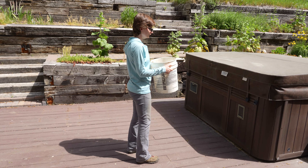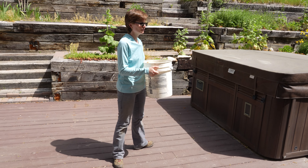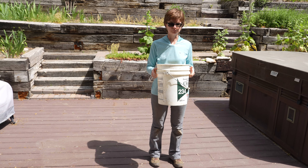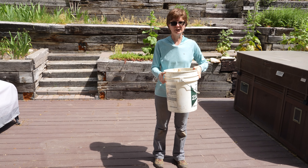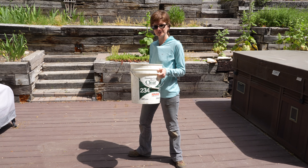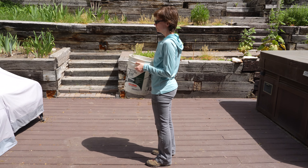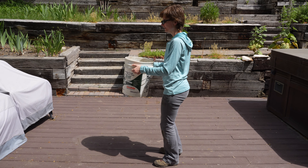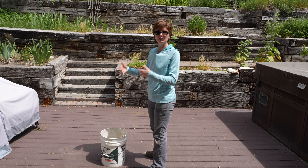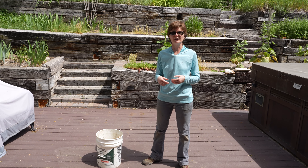To get back to the beginning, take your right foot, turn it 90 degrees, and then move your entire body. If you need to move over to your right side, take your right foot, move it 90 degrees, and then move your entire body. Now you can set it down on a table or wherever you need to move that item.